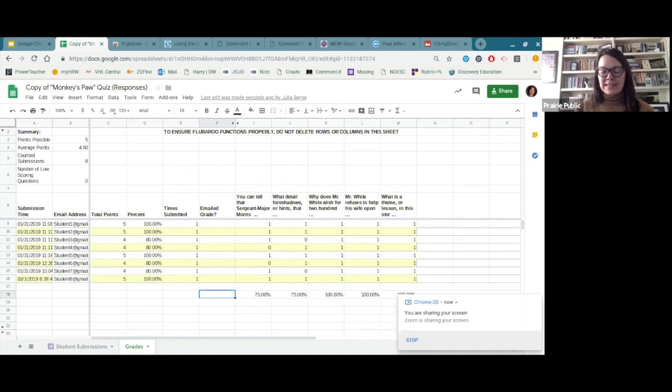The kids take a quiz at the end of Monday. You look at it because it's so easy to generate this, and then that helps guide you for Tuesday of where you are going to start, because you start where the kids really did the worst and then can break down why was that happening, or use it to create breakout groups, because you can see who did get it correct, and maybe they can help teach the other students, or vice versa. They can move on to something else, and you can work with those kids who need a little bit more support. That instant email feature is also really slick.